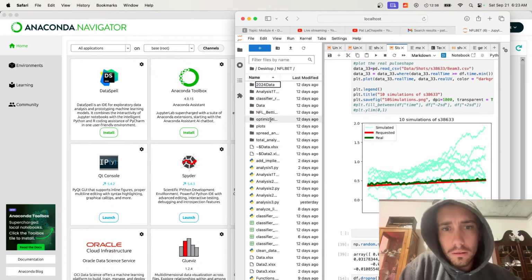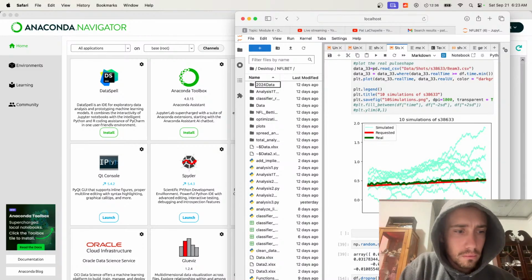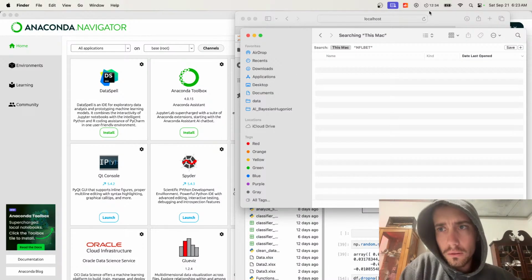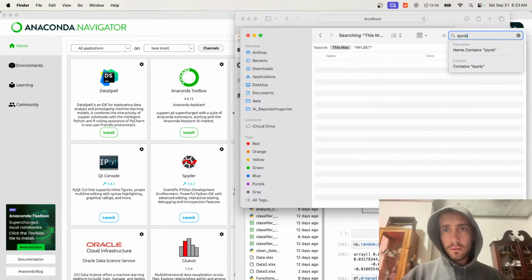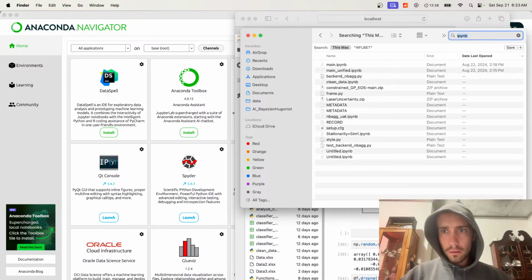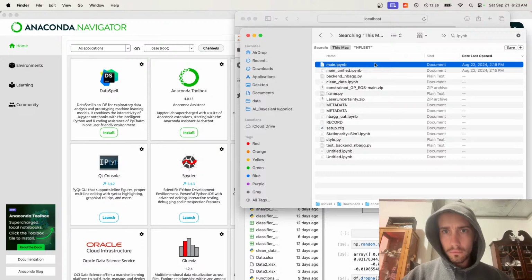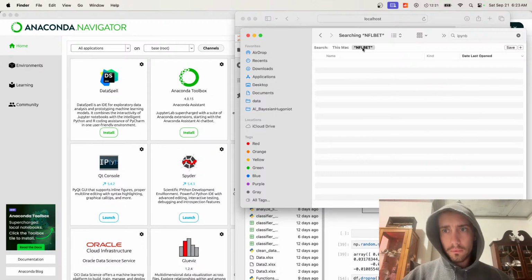Where is it? Where is this stuff? Oh. Yeah, there are no Jupyter notebooks.